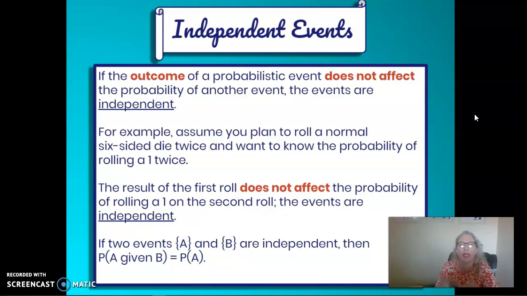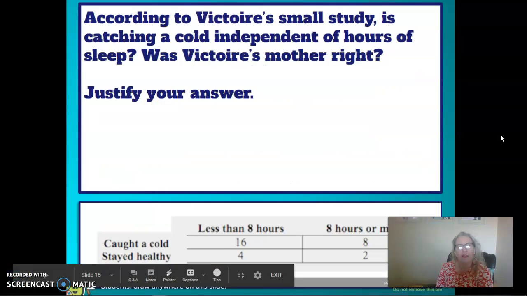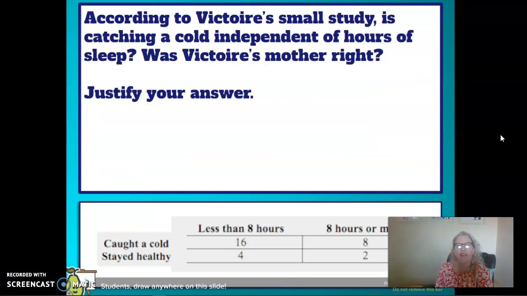For example, if I flip a coin and I get heads, and then I hand the coin to you and you flip the coin, if I said, you're more likely to get heads now because I flipped it and got heads, you would know that doesn't make any sense. Because those two coin flips are independent events. Your coin flip does not depend on what my coin flip was. My coin flip is not affecting your coin flip at all, which means those are independent events.